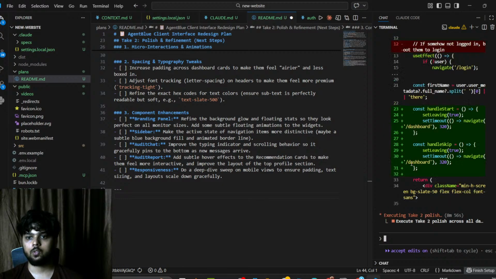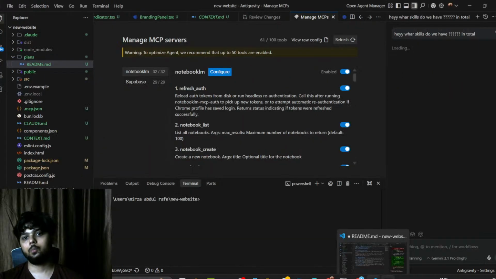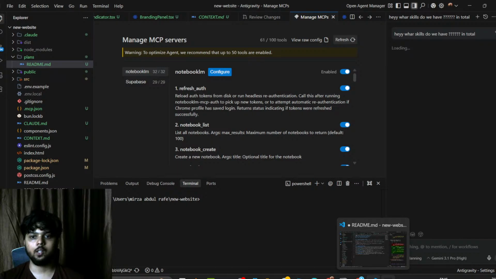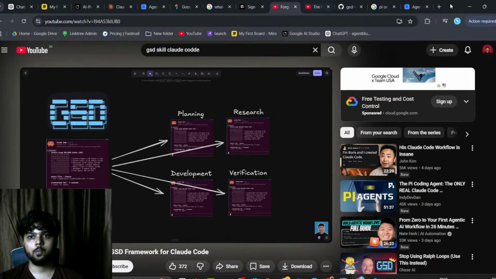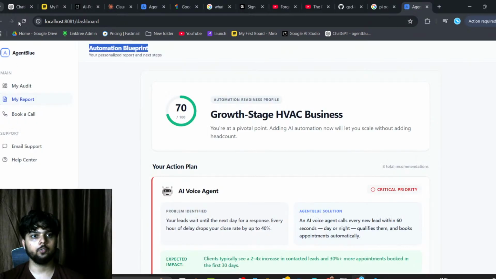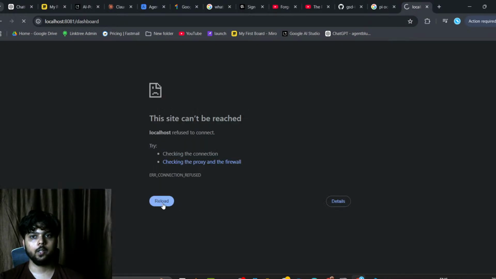Oh, what's this doing? I don't know, I'll be very honest. I don't think I understand using Anti-Gravity because it has given me good output, but it's not that good, to be honest.